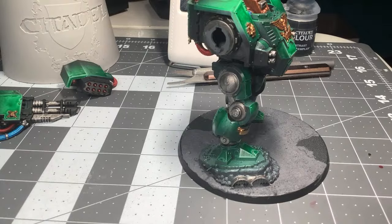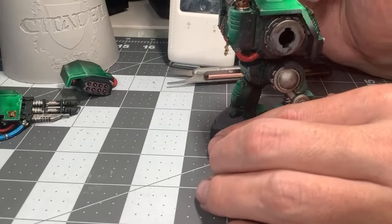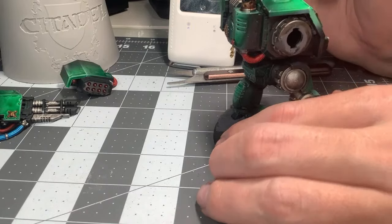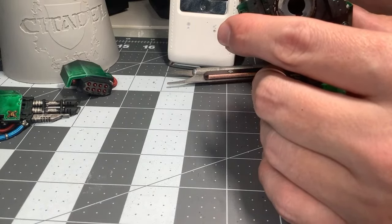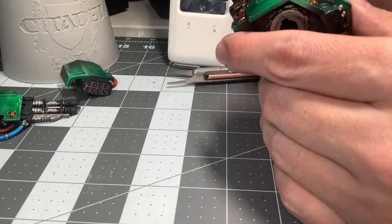So I'm going to clean up the silver. I honestly pulled an Adam — as I would say it — and missed a spot yesterday. Let me clean that up with some Lead Belcher. The chimney's dry. This Dreadnought has been fun. I've been really enjoying my Dark Angel painting challenge and painting up this army. They're done soon, and that's okay — I'm really happy with the fact that I'm done soon.